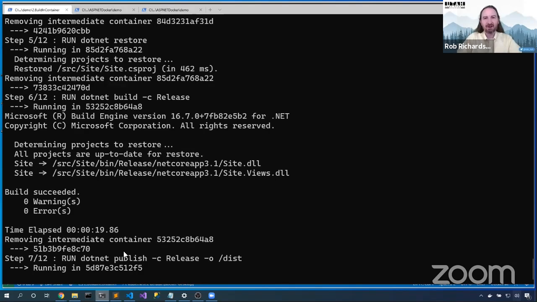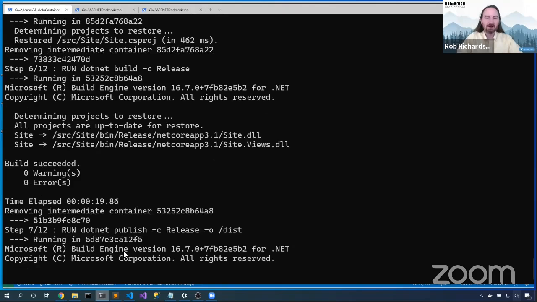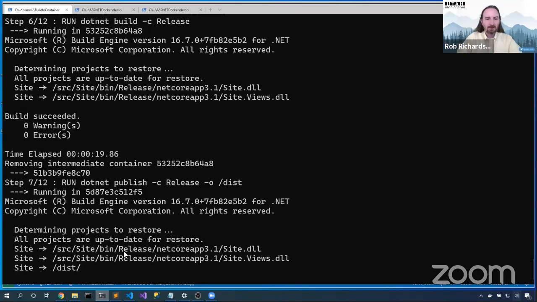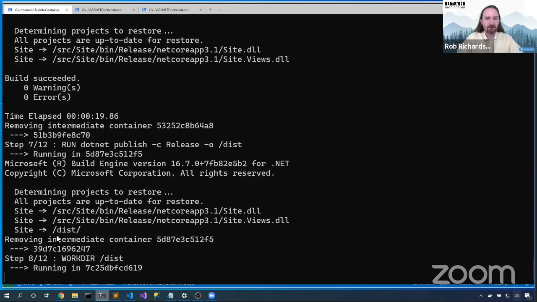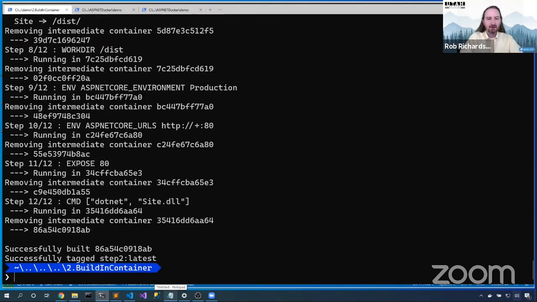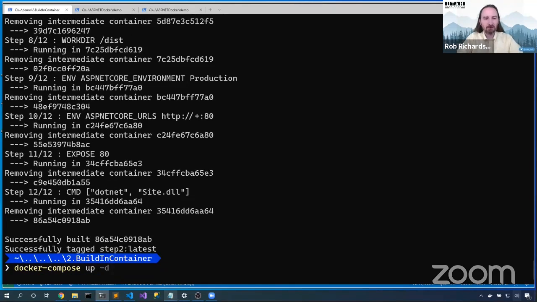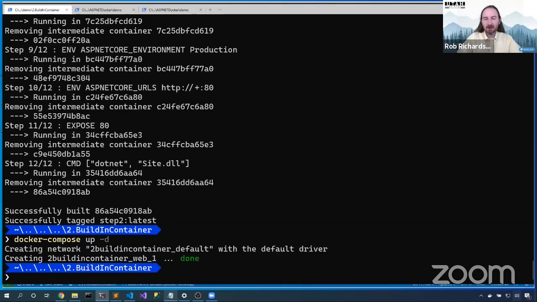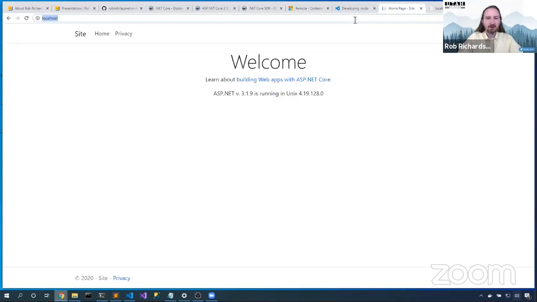Okay, now we're going to do dotnet publish. This will get that content that we need to send to IIS, but in this case, we'll host it inside of a container. Okay, we published all the things to our dist directory. Let's finish up this container. And we've got it built successfully. docker-compose up -d. So we'll run that in daemon mode as well. And now we've got our website running on port 80, and we didn't need to do anything. It built in a container. It built in a neutral environment. So let's go back to our web browser and let's refresh port 80, and we will see our website.